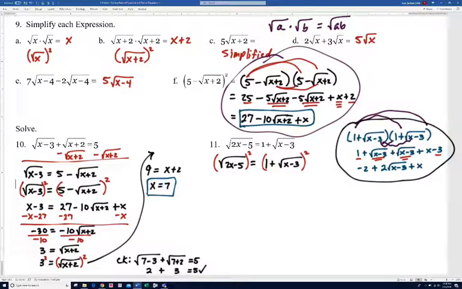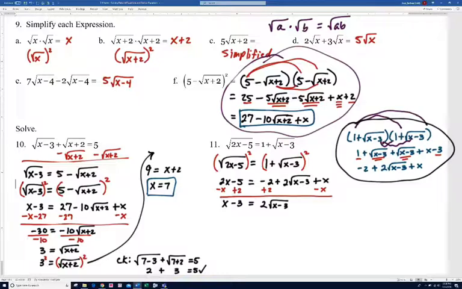And so now I'm ready to simplify the equation. So on the left we have 2x minus 5. And we just took care of the right side. We have negative 2 plus 2 square root of x minus 3 plus x. All right, so now we have one radical. We need to isolate that radical. We're going to want to get rid of the minus 2 and the x. So I'll take care of that first. And so we're just adding or subtracting x on both sides and adding 2 to each side. We get x minus 3 is equal to 2 times the square root of x minus 3.